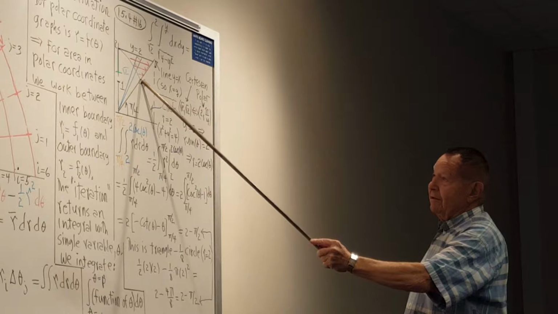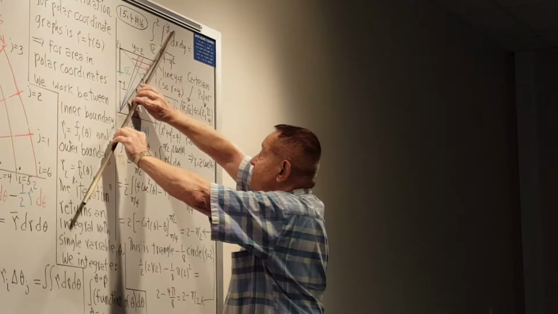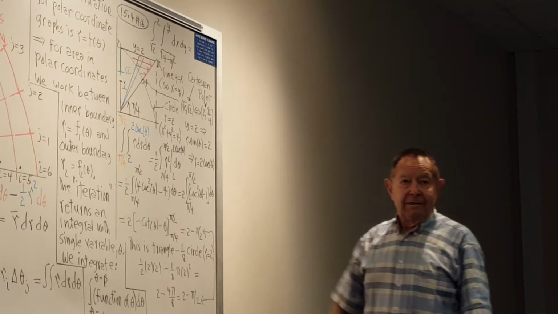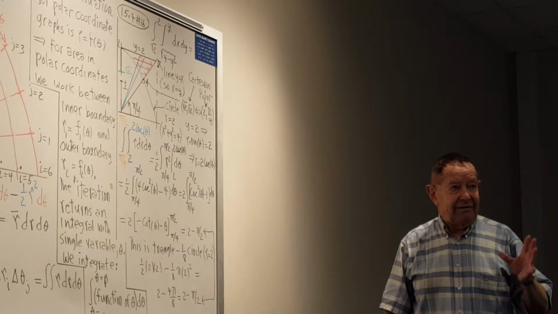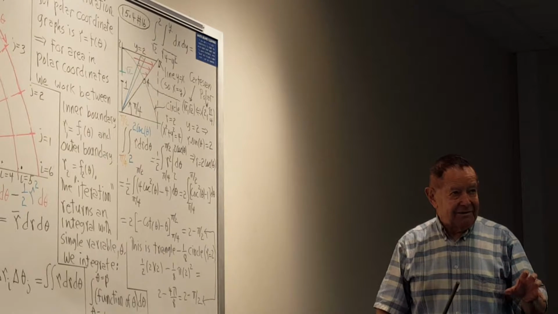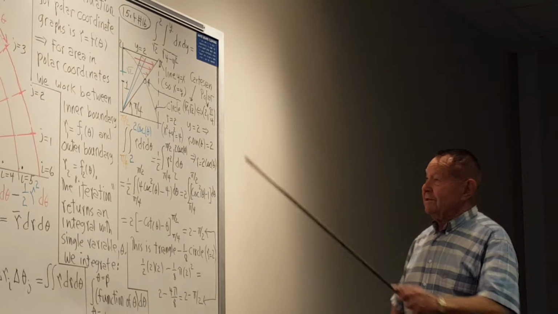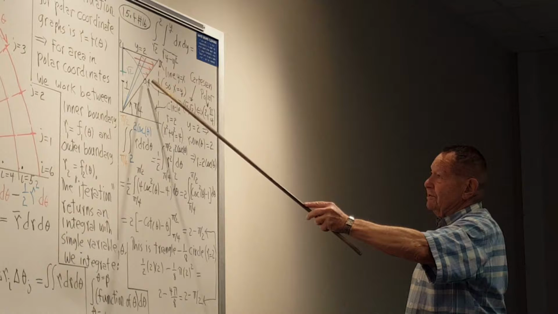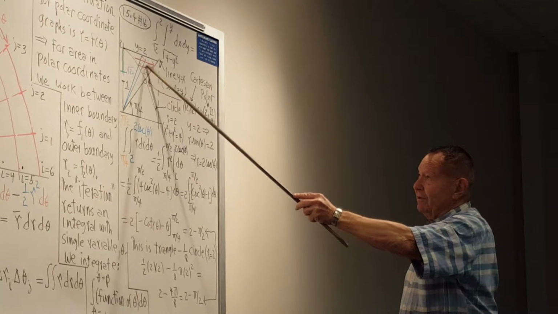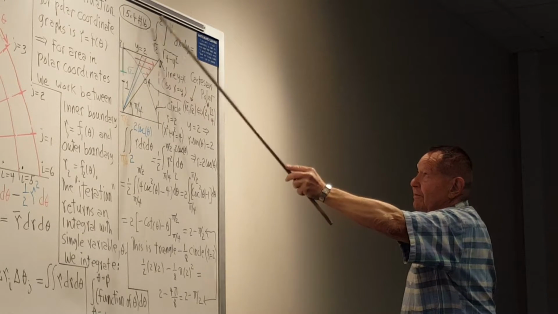Notice this point here where the line y equals x crosses the circle is root 2. Because what do you have? You have x squared plus y squared equals 4. Root 2 squared is 2, plus 2 is 4. So root 2 is the y coordinate of this point. So this is the bottom of the figure for which you try to get the area, and the top is up here at 2.